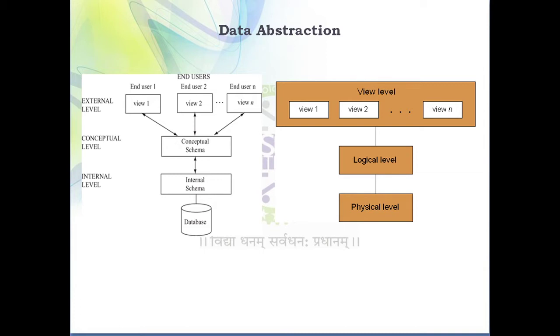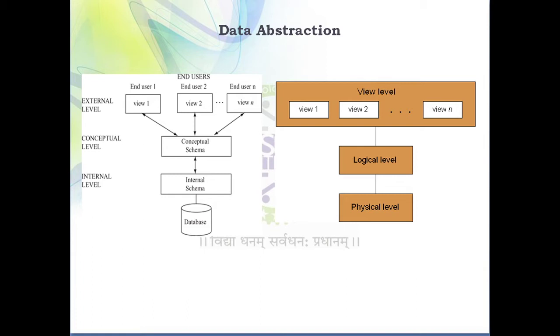This abstraction is also a concept used in a database. Generally, the concept of abstraction is used to remove the complexity, or you can say hide the complexity of a system from the user. Now we'll take an example of a banking system. All of you have an account. Most of the time we go to an ATM to withdraw money.